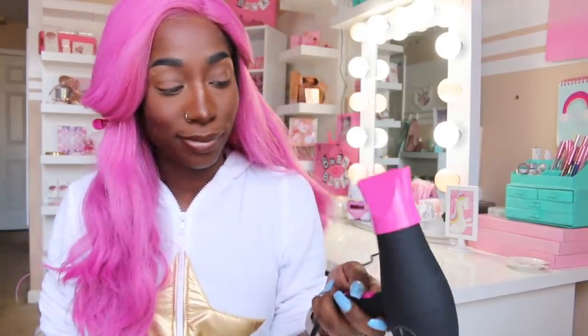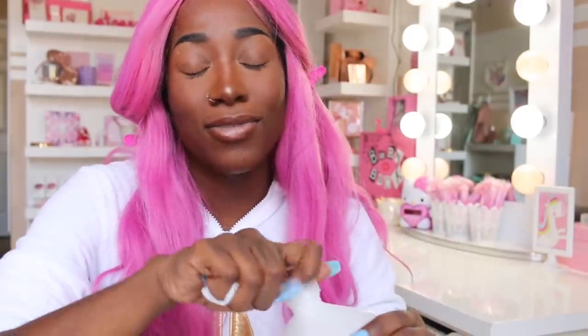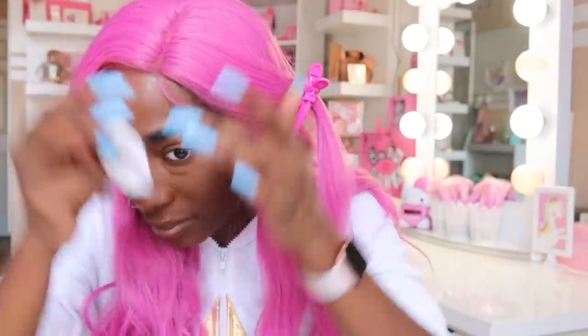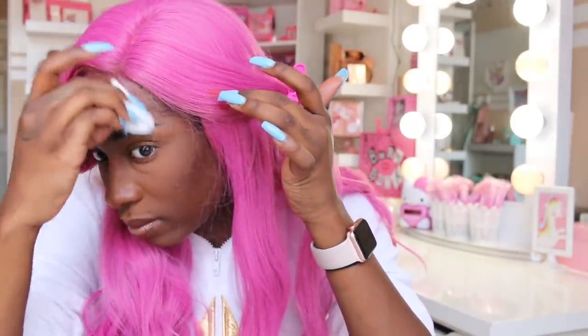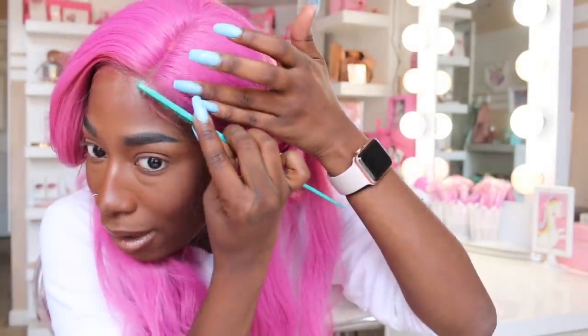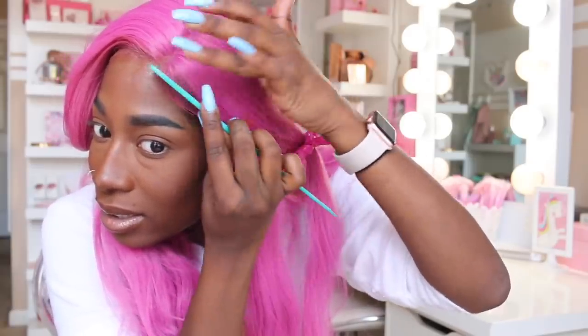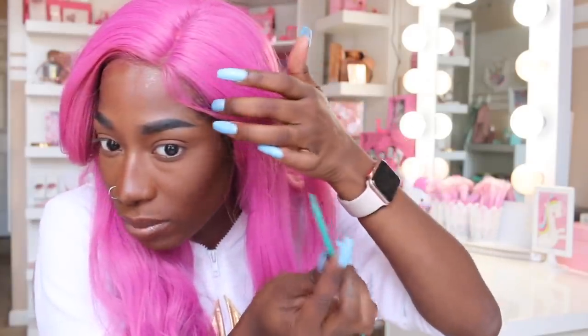Back to the hairline, with some alcohol. Okay, like that, just to get some of that old gel off. Alrighty, and then since there's already some gel left over, this shouldn't be that hard.